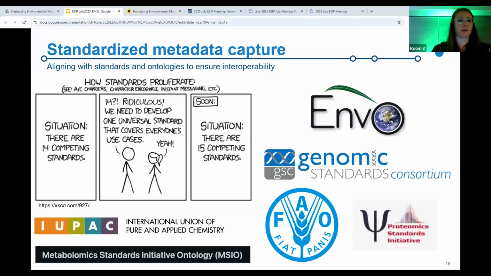And because we collaborate closely with organizations like the Genomic Standards Consortium, when we learn from the community about what's important or what is missing or what's confusing, we take that feedback back to the existing standards organizations and say, hey, this is what we've been hearing from our users. This is what we did to try and solve this problem. Let's get that into the official standards so that everybody now has this information and this value.